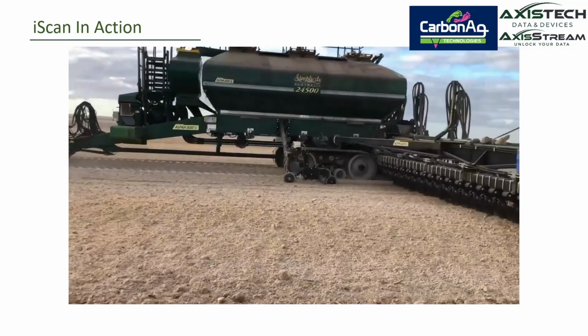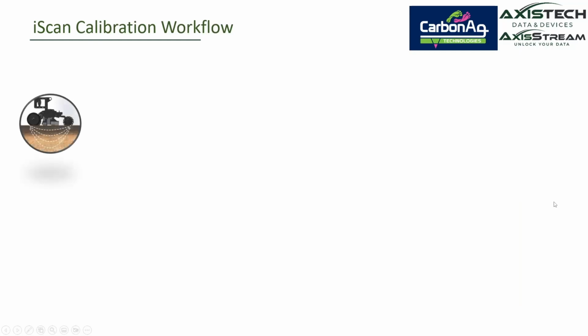As you can see, the seeding program is relatively uninterrupted by the inclusion of the sensor unit onto the cedar bar. This one's travelling at about 12 kilometers an hour and measuring at around 1 hertz, which is around 1 measurement per second, generating a significant amount of data. You can see the process here around what we undertake.